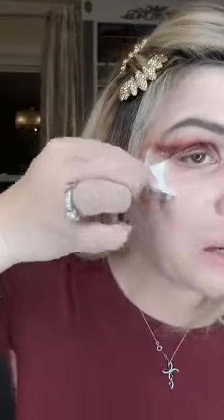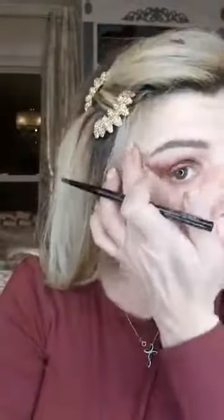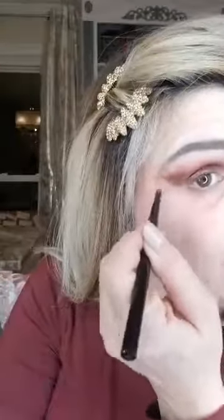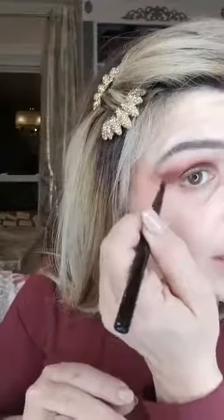All right, here we go, this side. So pretty good, pretty good. I'm just going to kind of pull this down some. I will clean this up a little bit, too, with some of my concealer. But the good news is that it definitely has the look. I'm just going to kind of wing this out a little bit over here. So not too shabby. We are getting there. This is a hard one. They ought to correct it.